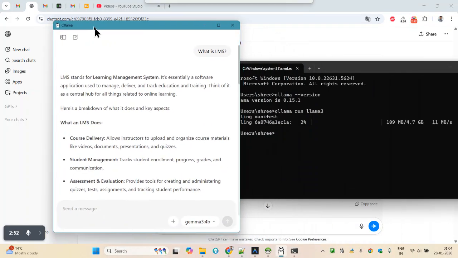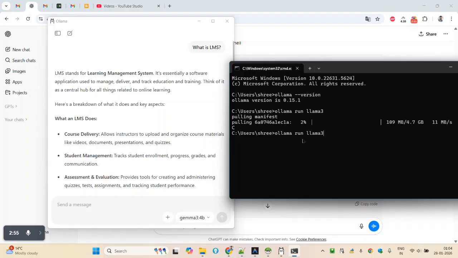In my case, I already have here the Gemma 3 4B. So this is the name. If I press Enter, I can see it is working fine. Now I can type a message here. Let's say, what is PHP.